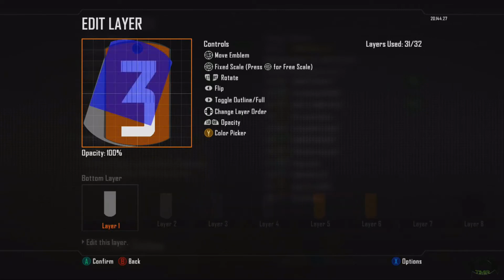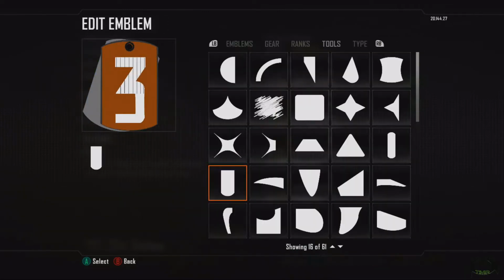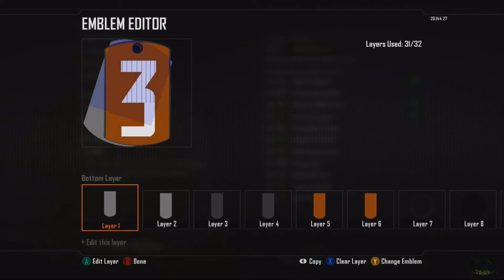For layer 2, I used tube again under Tools. Same color, fifth one down, gray. And you can see how they overlap with each other here to give it kind of like a background, an additional tag in the back.